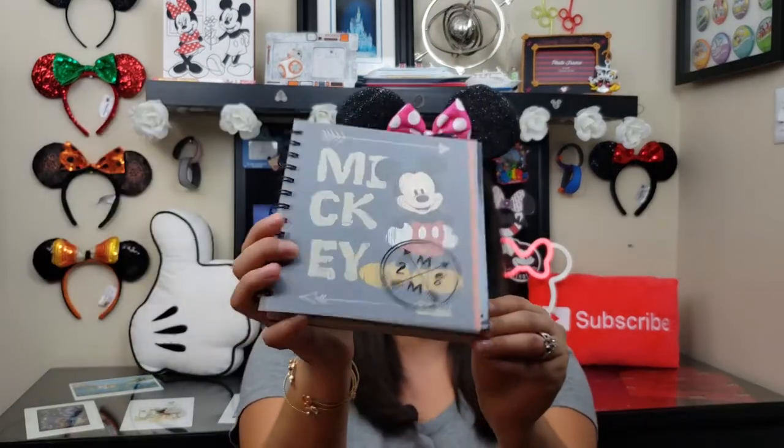And also, if you're not getting a first aid kit, you might be getting a little notebook. And inside this notebook, it's like a little diary or a sketch pad, and it has Mickey on it. It's super cute, and you can use this to remember your wonderful cruise.